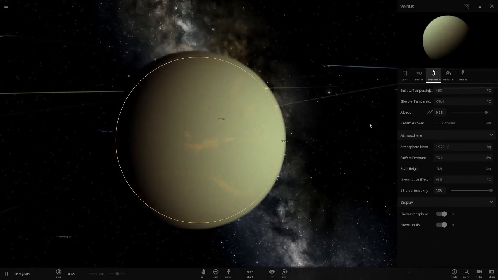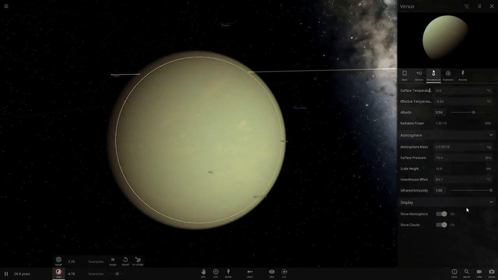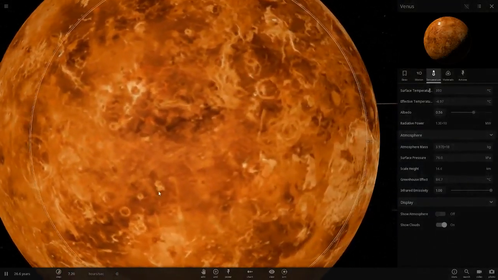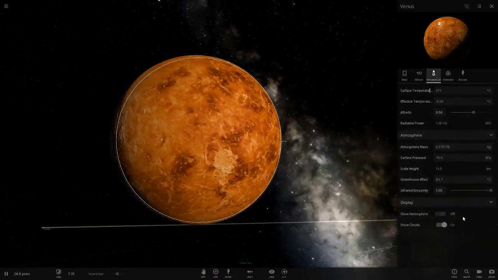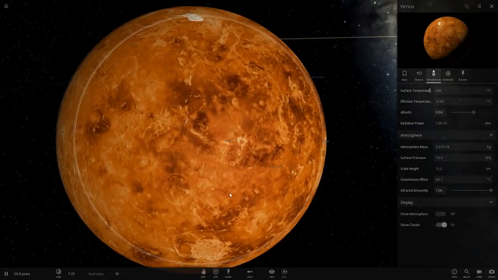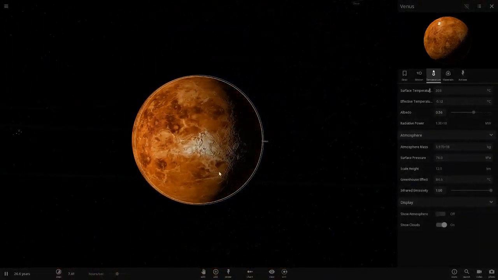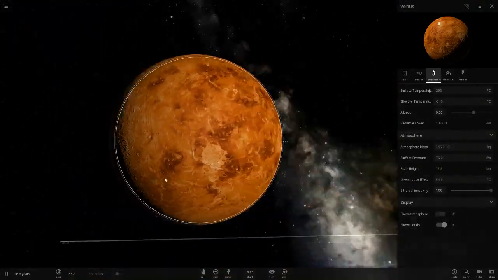And now the temperature is going to completely drop. We also want to make it absorb more light, but it won't cause too many problems. While that's cooling down, we can also remove the atmosphere. So this is what Venus looks like underneath the clouds, because obviously this is all the clouds and atmosphere. That's what it looks like from space. But if you X-ray it, this is what Venus actually looks like. A very deserty sort of colour here. Even though it's not really a desert, this is probably all just hard rock.